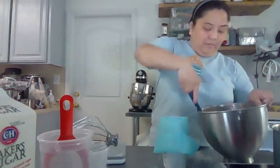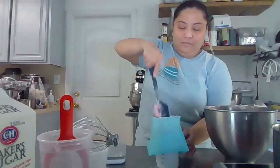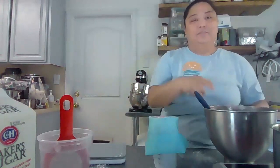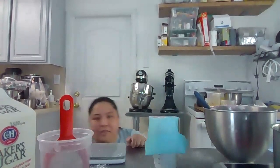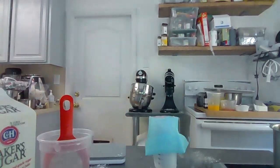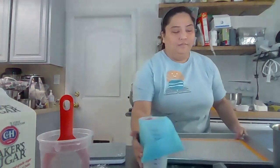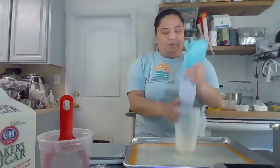It's just my 2 cents, obviously, but the whole idea is when you pipe it, you want it to stay in a circle and not be so flowy that they all become one big thing. But if you lift it up, you also don't want peaks that stay. You want it to eventually flow into itself, if that makes sense. The figure 8 test is my go-to. If you can do the figure 8 and it's not breaking and it's flowing back into itself at some point and not staying on top, then you're good to go.